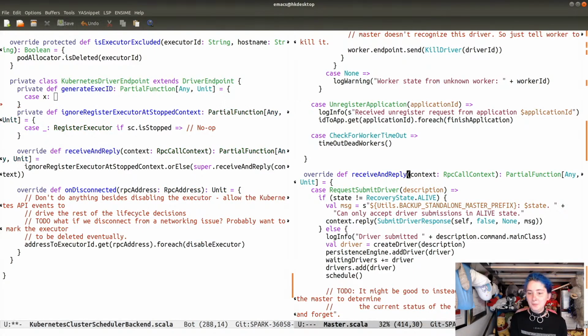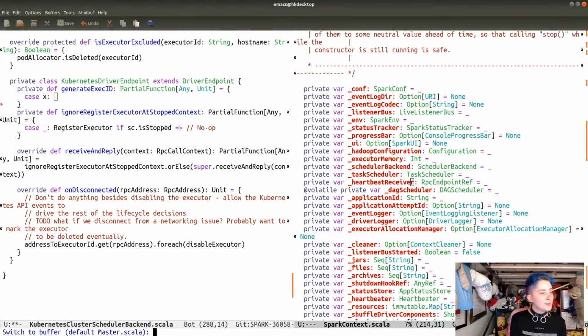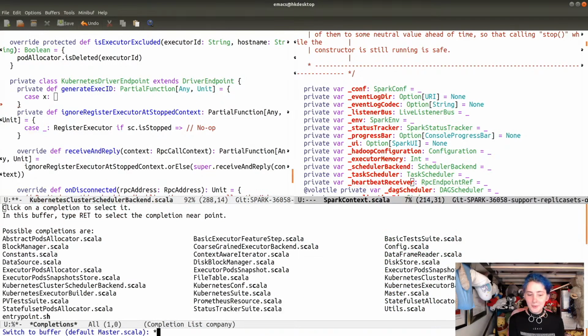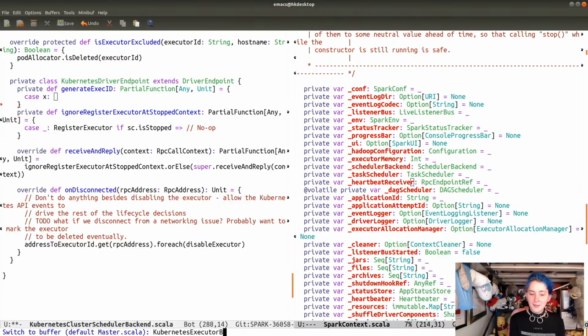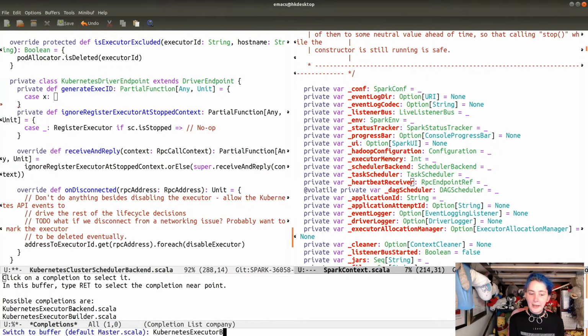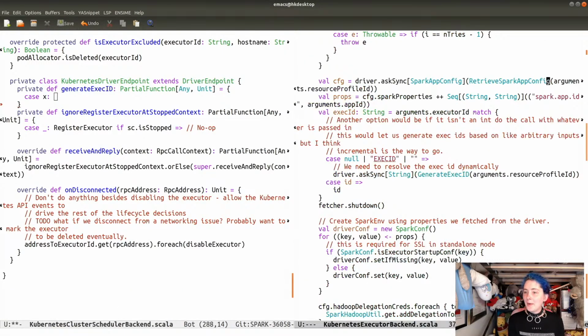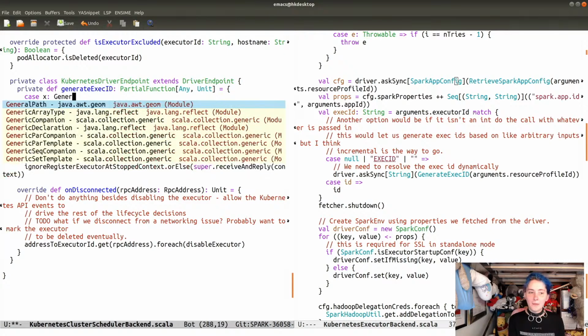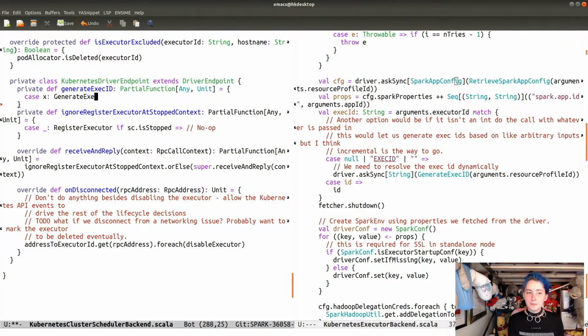This is of type. So now what we'll do here is we're going to go back to the Kubernetes executor. Generate exec ID.